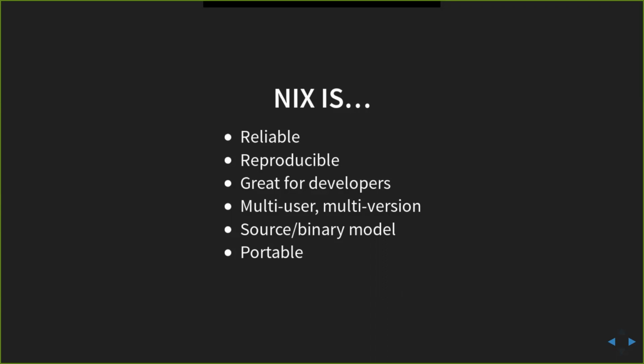It's based on the source and binary model. So you build everything from source and then you cache the binaries. And that means you don't have to build anything twice. You can just fetch it again from the cache. And it's also portable. So it runs on Linux, macOS, BSD, now on Windows too. It runs on Raspberry Pi and pretty much any router or whatever else you want to give it. There's probably a project that supports it.